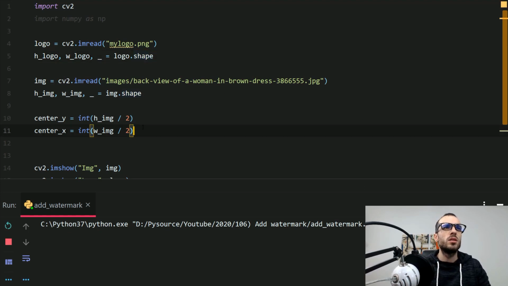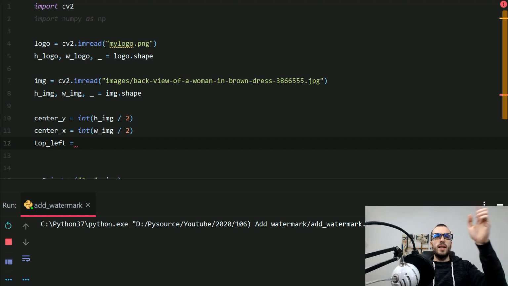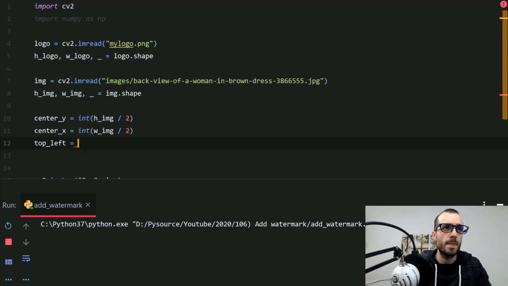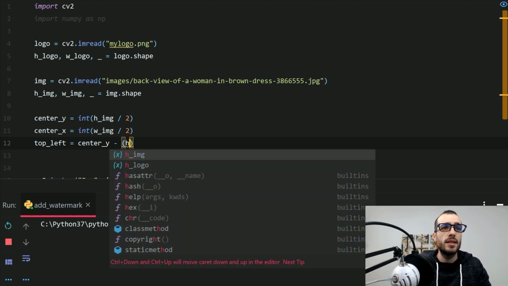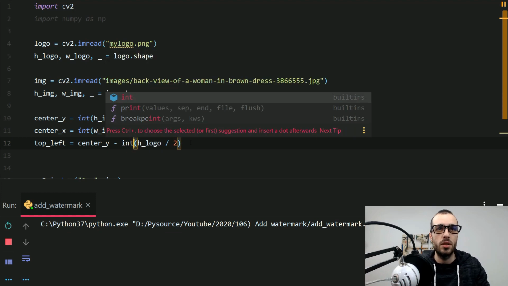And now let's say top left is equal to the center y of the image minus half of the height of the logo, so minus height logo divided by 2, and of course this must also be an integer.